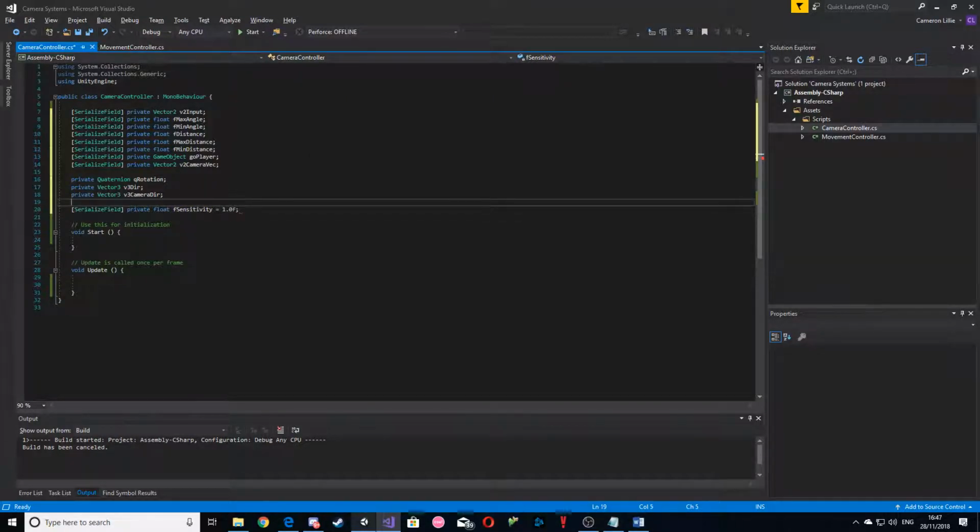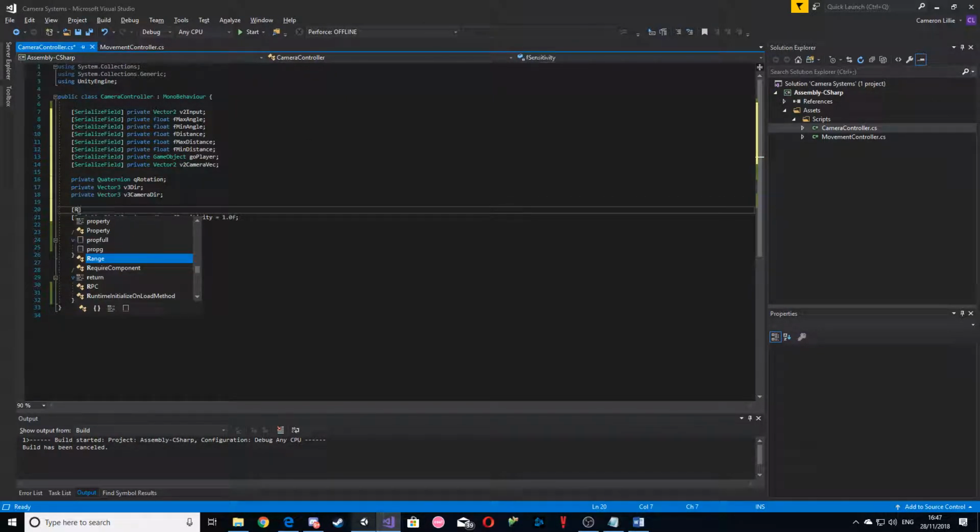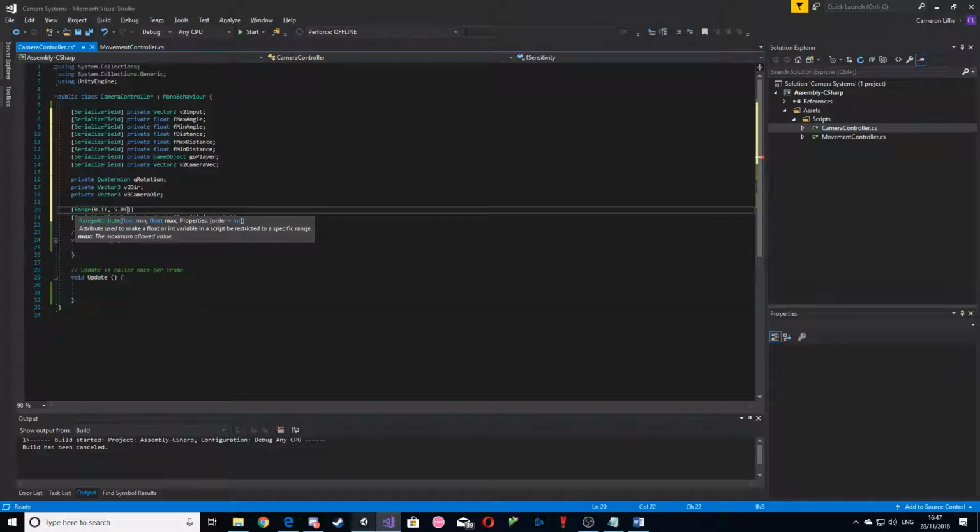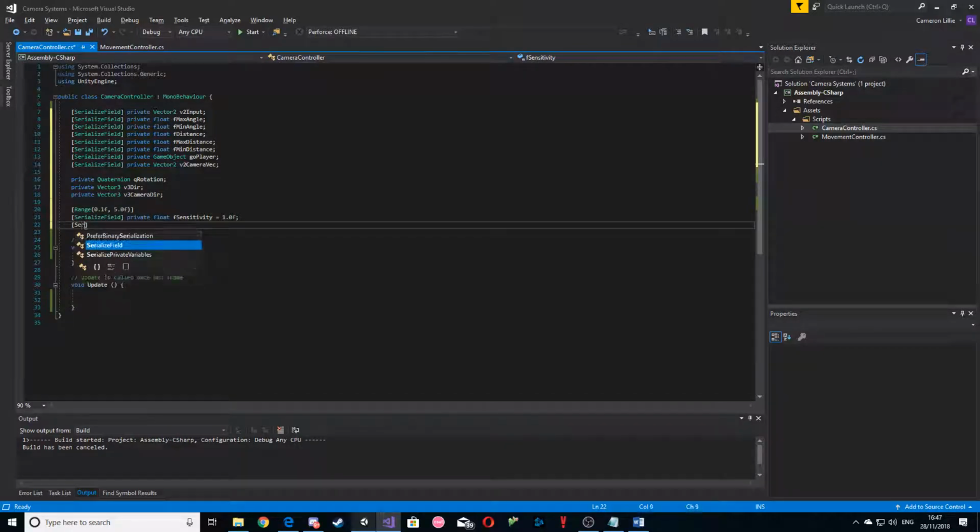equals 1.0f, and we need to set a range for this. Since we're not going to be using a UI for this, we're just going to use the editor, so we're going to need to set some ranges. Next, we're going to have our first private bool, which is going to be B3 fixed camera.